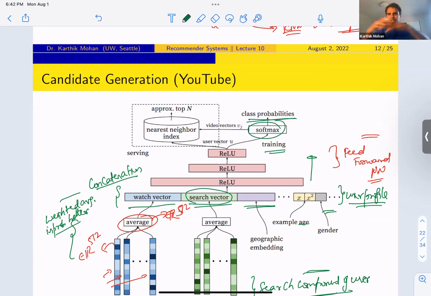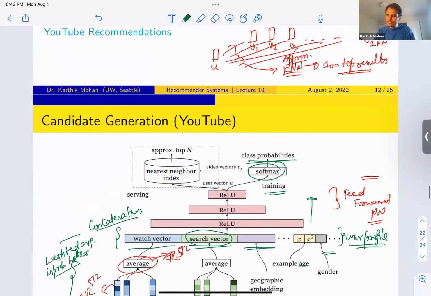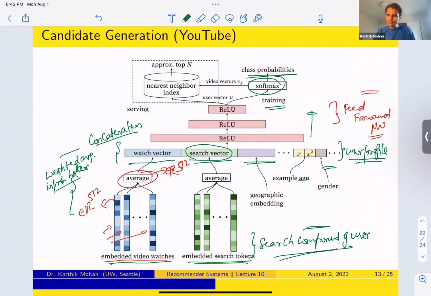So across these million videos, you have a million classes, and you're predicting probabilities across these million videos, and then maybe pick the top 1,000 highest probabilities, and then say that's my filtering after the candidate generation stage, or 100, right? So here we're looking at 100, and then those 100 go to ranking, the next model.